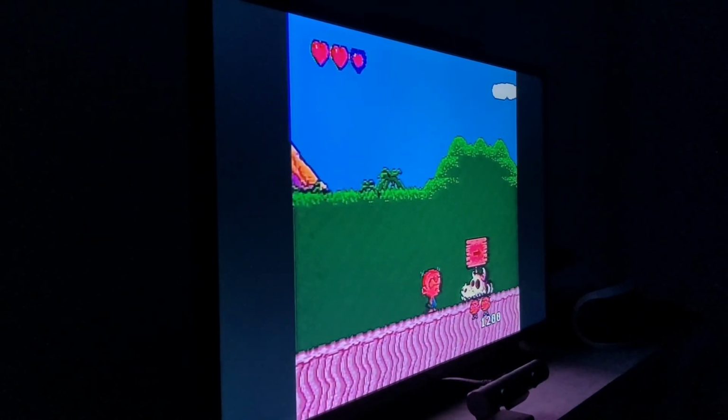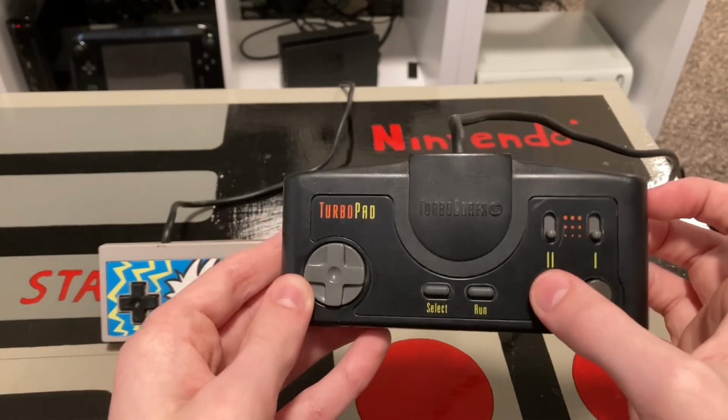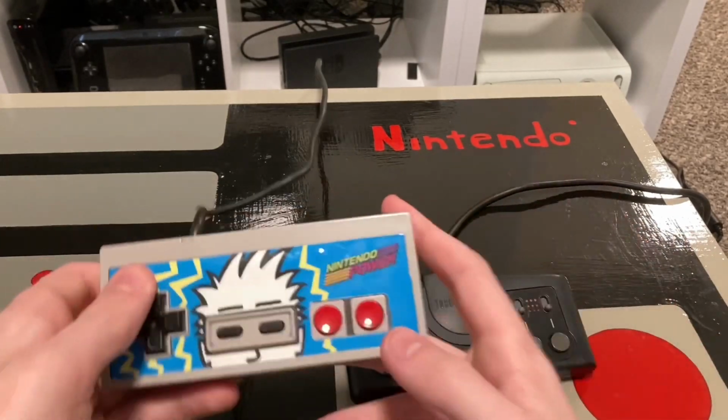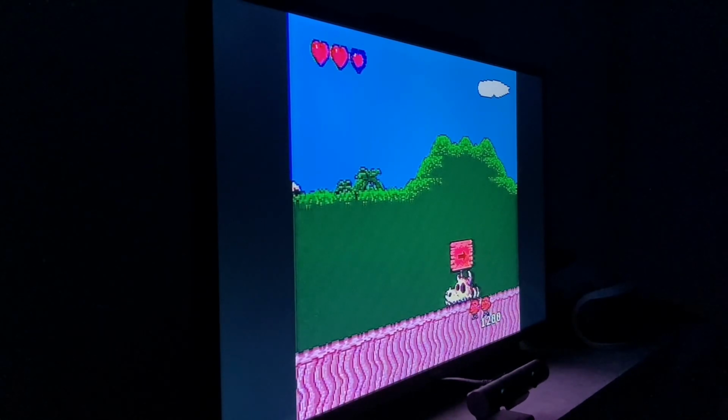Yeah, the TurboGrafx 16 had a 1 and 2 button instead of A and B. And the start button is run on the controller. I guess they didn't want to copy the NES controller because they look so similar. Anyways, I'm getting off track.